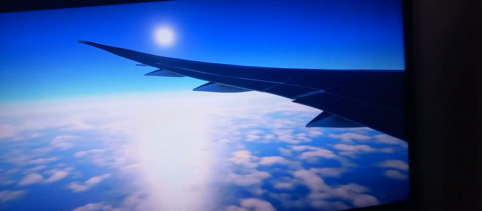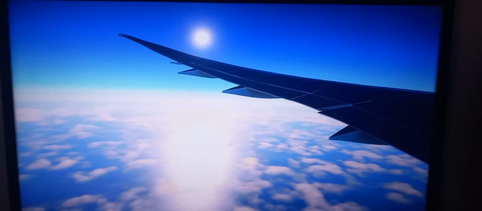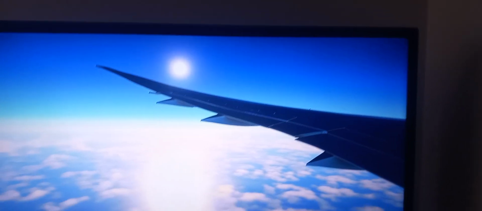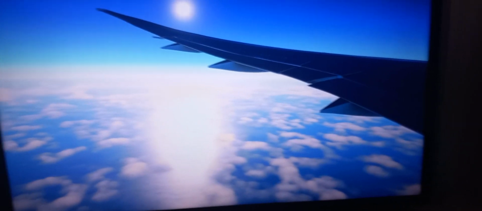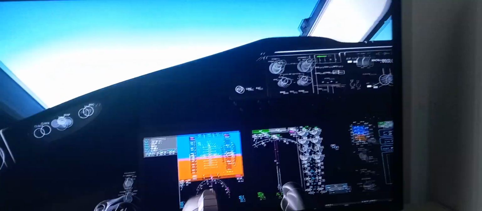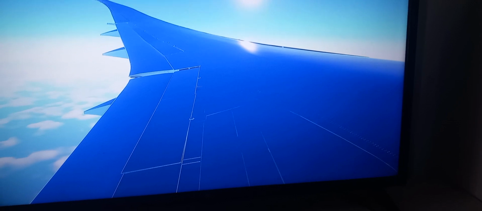This is the back row view where I usually avoid, since it can be too loud and very noisy down here. The only times I sit here is during cruise, when I'm waiting for the lavatory. And here's another wing view. This is above the wings, closer to the back rows of the airplane.